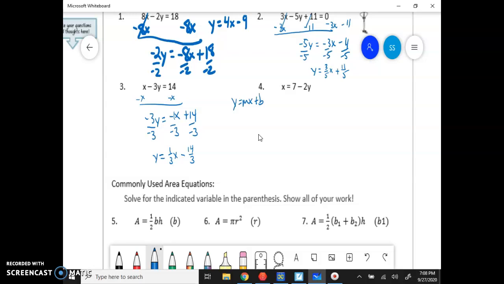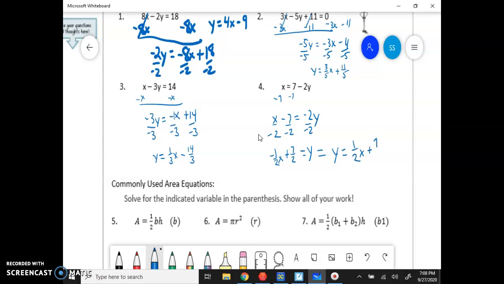So the y is on the left side, but if I want to solve for y, the easiest thing to do would just be to keep the y on this side, subtract this 7 on both sides, and I'm left with x minus 7 is equal to negative 2y. And now I can divide by negative 2, divide by negative 2, divide by negative 2, and I'm left with y is equal to negative over negative, that's positive 7 over 2, and I'm going to call this negative 1/2 x. All right, now is this the same thing as this?